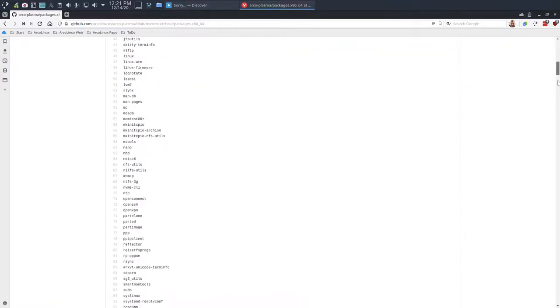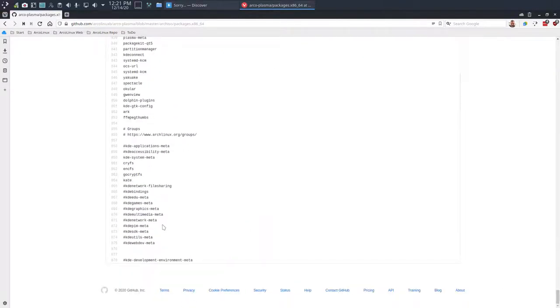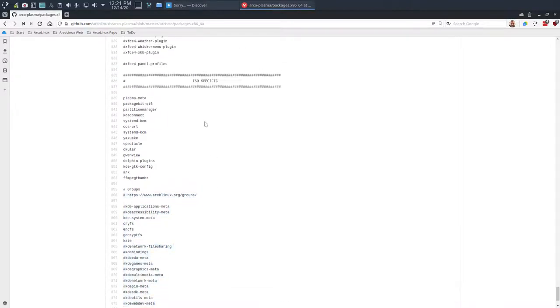And at the very, very bottom of the list, it says, what will I need? What will I install? ISO specific then, right? So this is what we need. Package kit Qt5. Doesn't matter if you can't remember the name, it's more important maybe to find it. This is how we've created ArcoLinux B and it's working on there.